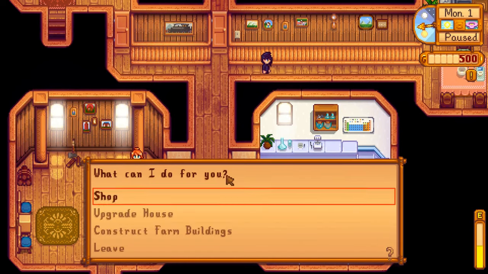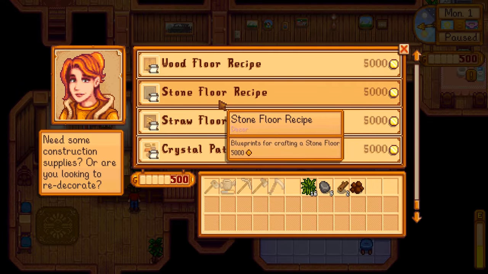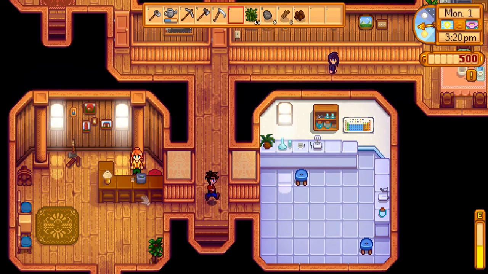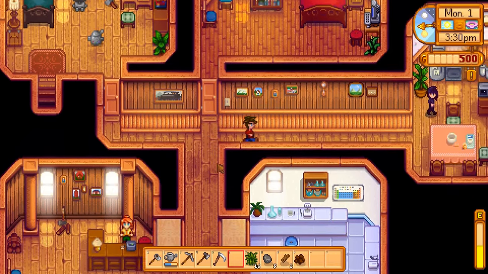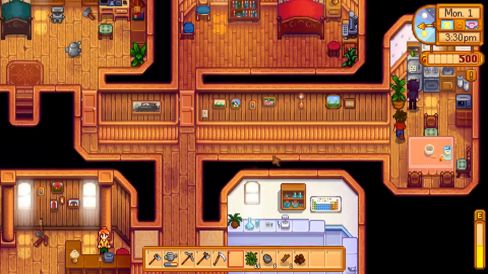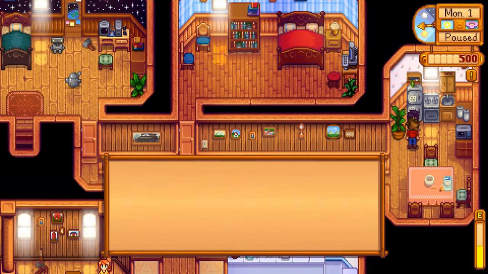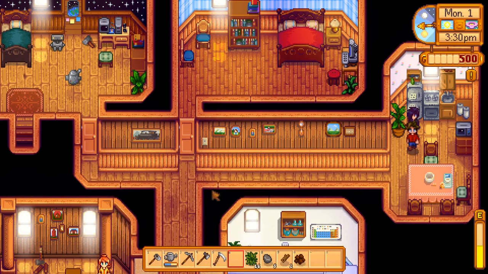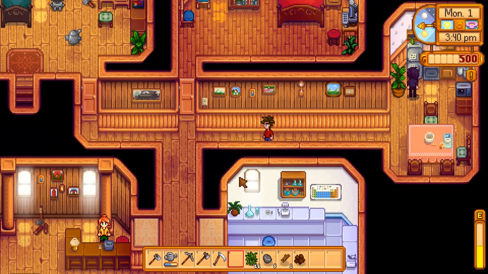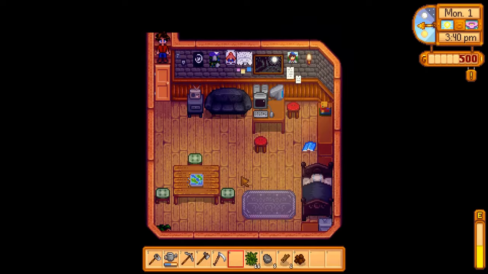What can I do for you? Oh, wow. So I like that you can actually build your own stuff, because if I was a farmer, I would. Something not in a Harvest Moon game. Kind of making your own crap. Oh, you just moved in, right? Cool. Okay. Out of all the places you could live, you chose Pelican Town? Yeah, no, I'm stupid. Look at my guy, he's so fly looking. So excited. I gotta get married ASAP.